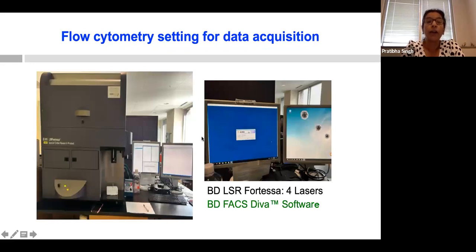We normally acquire data on the LSR Fortessa. This machine is equipped with 4 lasers that can acquire and quantitate at least 14 different fluorochromes, and the software compatible with the LSR Fortessa is FACSDiva.